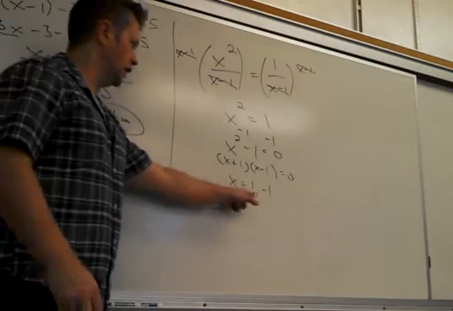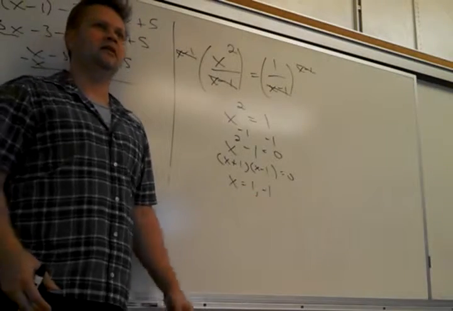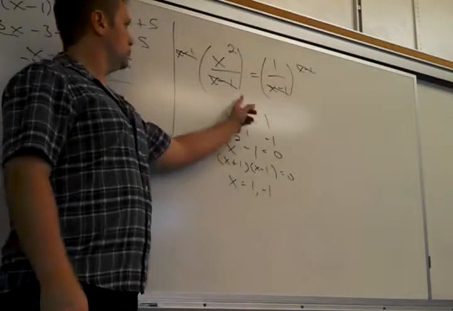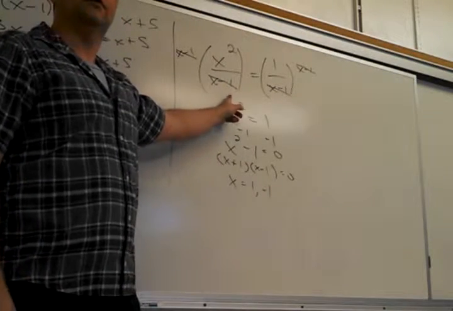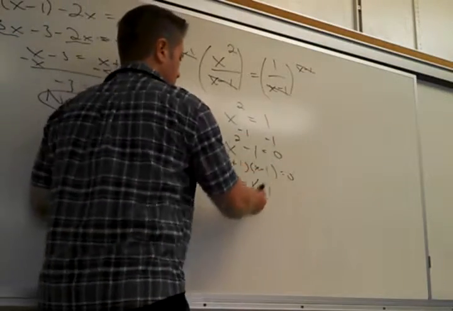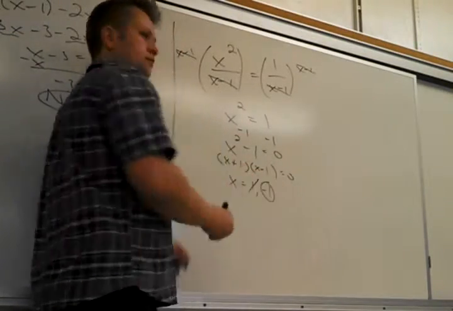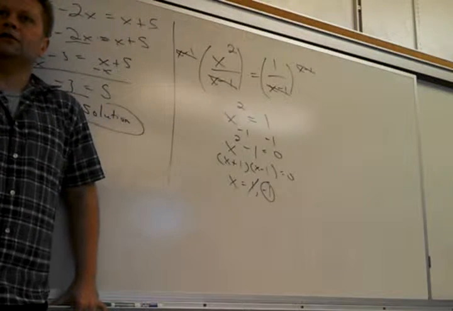Good. If you're only looking there, then you're not going to get the end. You're going to say, yeah, they look good. They look like a 1 and negative 1. It's not no solution. What can x not be? It can't be positive 1. So what do you have to throw out, of course? Positive 1. So the answer is negative 1. So that was a sideways answer to your question.